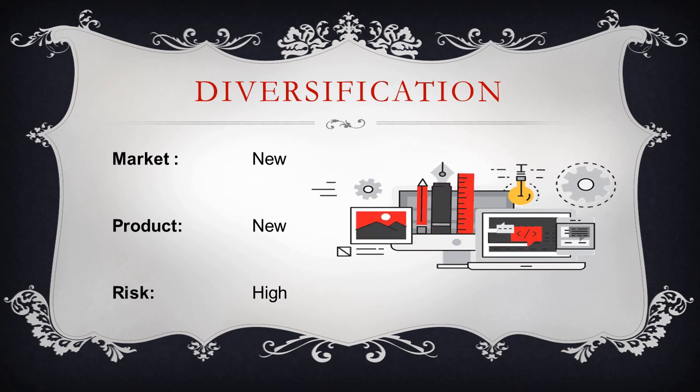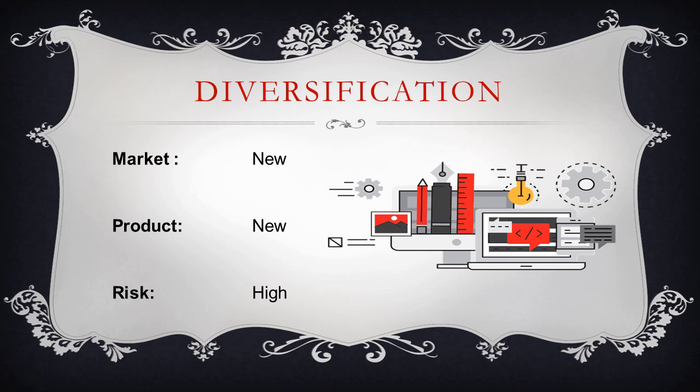Fourth and final strategy identified by Ansoff Matrix, which helps a business in sustaining itself and growing as well, is what you call as diversification. Now, diversification means that the products that are being introduced in the markets are completely new, and the business is not trying to sustain itself in the existing markets. The markets are new as well. So when a business is introducing new products in new markets, that is what you call as diversification.